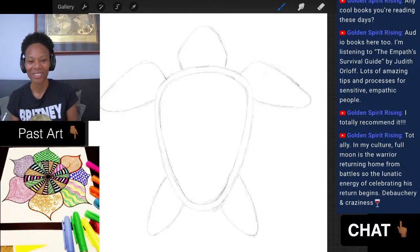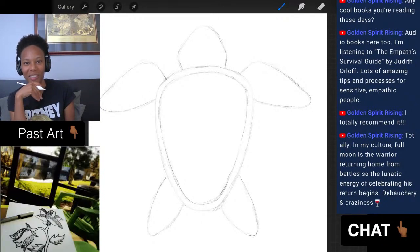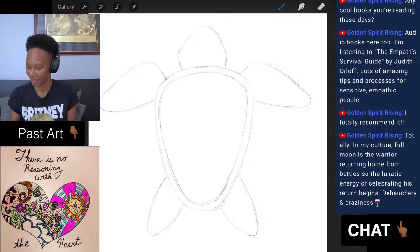Yeah, and it's so cool too, right? So many different cultures from around the world have ceremonies and events and things tied to the moon. I love it. I love the moon. I always love catching a good full moon.